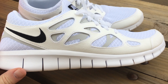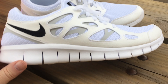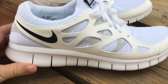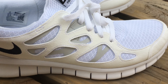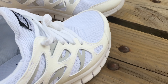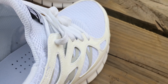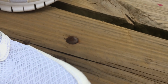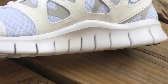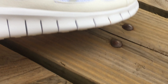I had like seven different colors of this shoe when it came out. This white version is a little different than the original one because I don't believe the cage was off-white when it came out. These are size 13. You can see they're all molded one piece — there is no actual tongue. The tongue is part of the shoe. It's a super breathable, lightweight shoe, and it's what basically, in my opinion, started the minimal shoe revolution.